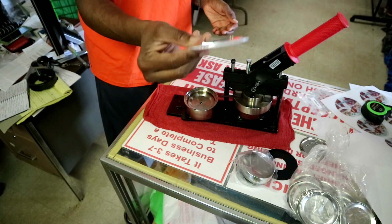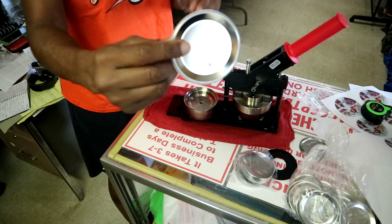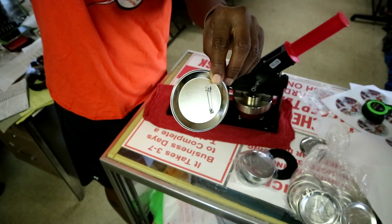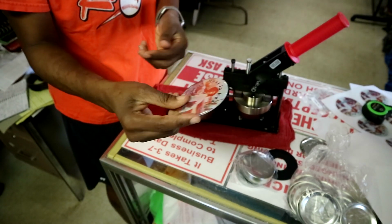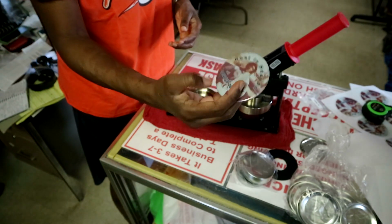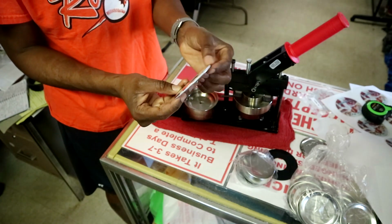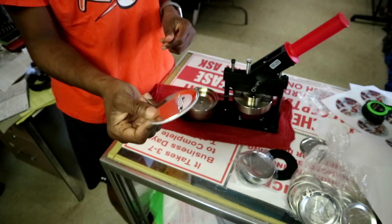Now this button is perfect, y'all. As y'all see the back side of it, it's unlike when I'm making them with the Badger Minute. You know, like sometimes it's a little bit hanging out right here and stuff like that. This one comes out perfect. I mean, it's just the perfect button. And I'm not sure, okay, that was just something that was on the Mylar, but as you see right here, here's the button, perfect button.